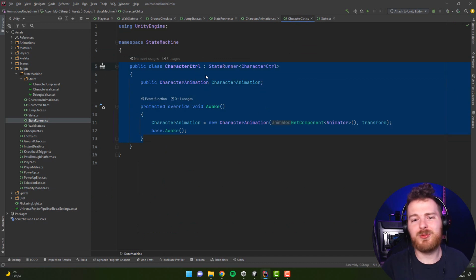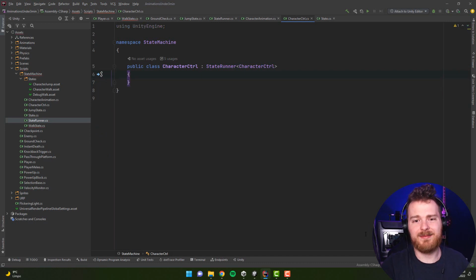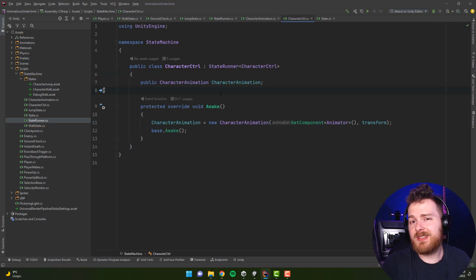Actually, if I would do the animations slightly differently, probably that would be it. Seriously, that's all you could have for some classes. So this was my rundown of the state machine pattern. We have different states. The state machine is obviously the whole mechanism. It is the state runner running different states.